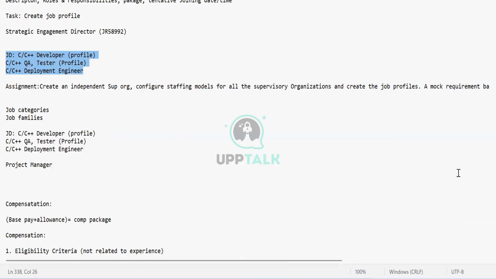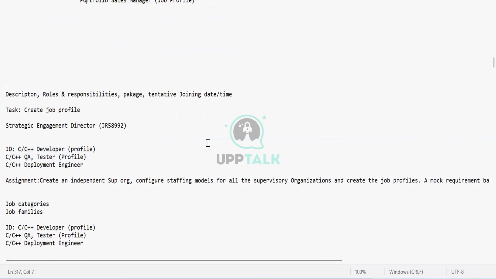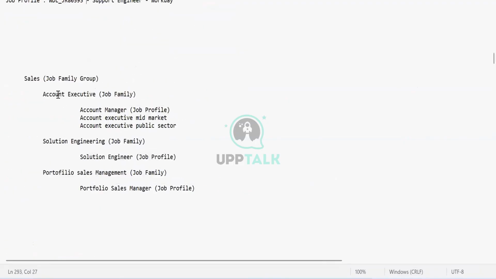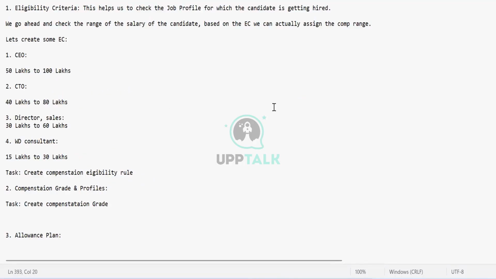What is left in this chapter is creation of positions and linking of the positions with the job profile. That we are left with, and already 10 minutes. I don't want to start that today. You try to create the profile, but create a profile with the help of job family and job family group. That you will have an idea. Thank you. This is what we have for today. Please do practice, and I will see you all tomorrow, and then hopefully we will complete this chapter.